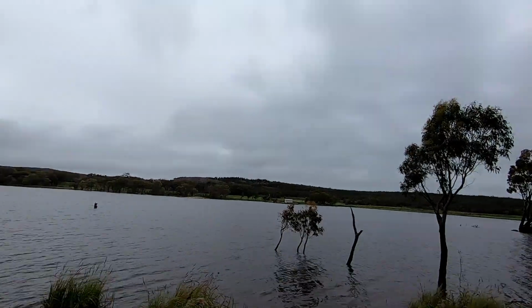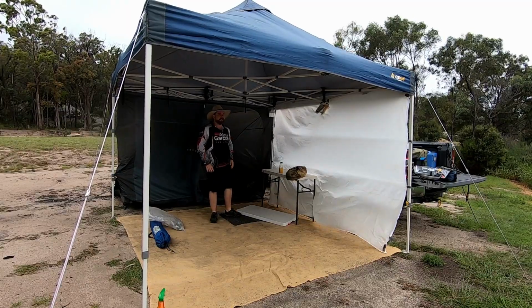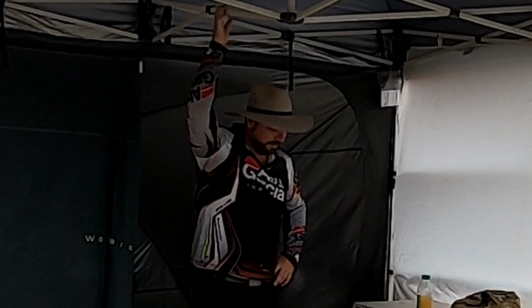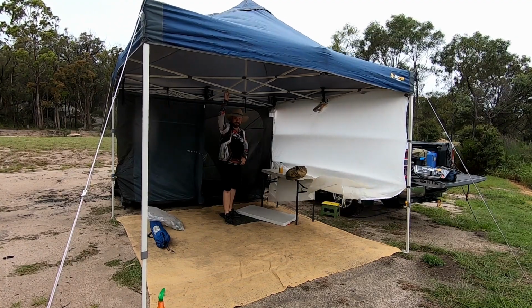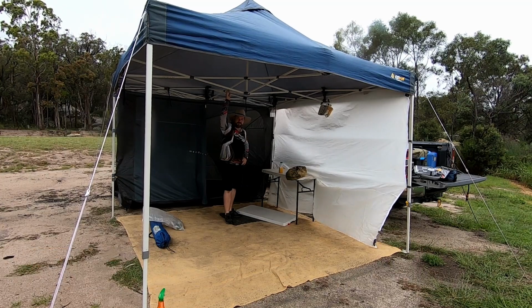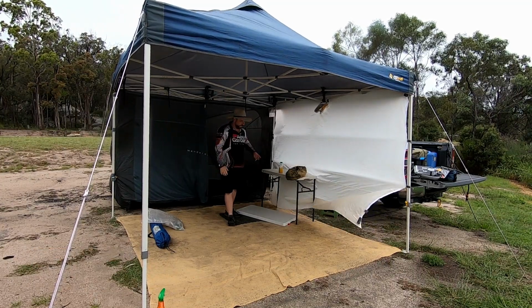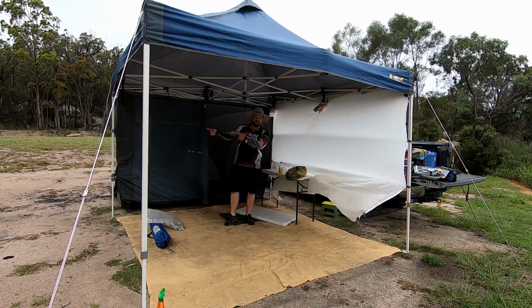The morning after the night before, and goodness me, what a night it was. You're probably thinking, where's all my stuff? Well, the bits that didn't fly away through the night, I've now packed up since I've woken up this morning. As you can see, she's a bit windy. And last night she was hitting 45, 50 kilometres an hour. And the gazebo held up fine, no dramas at all. However, things like this table and everything on it sort of started to make their way that way.